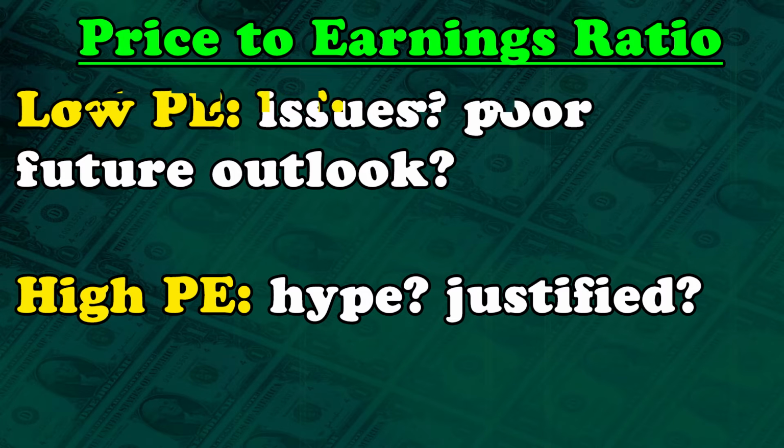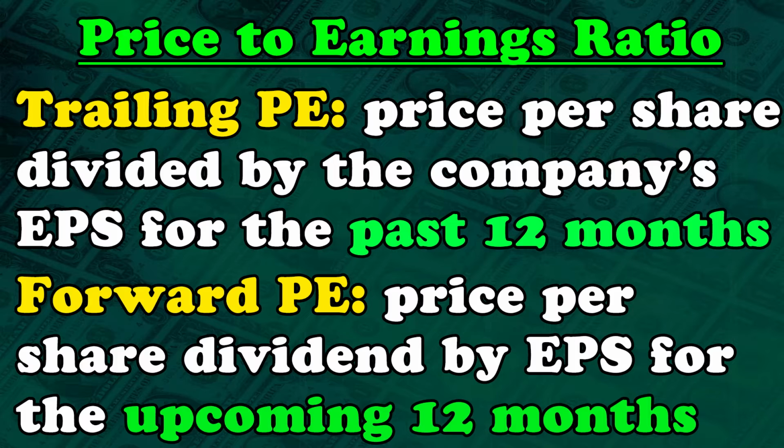In any case, the PE ratio can also be broken down further into what we call the trailing PE and the forward PE, and all that means is that the trailing PE uses the company's profits from the past year, while the forward PE uses profit expectations for the following year. And a general rule of thumb here is that the trailing PE is useful for judging the price based on actual performance that has already happened, while the forward PE can give you a better idea of where the company is expected to be in the near future. Both are extremely valuable for their own purposes though, so I would consider both.